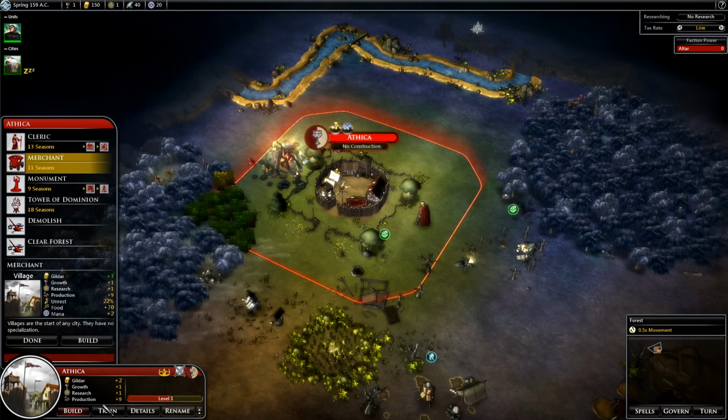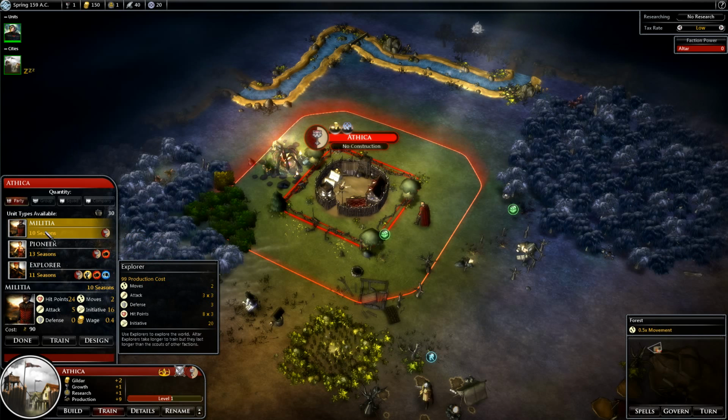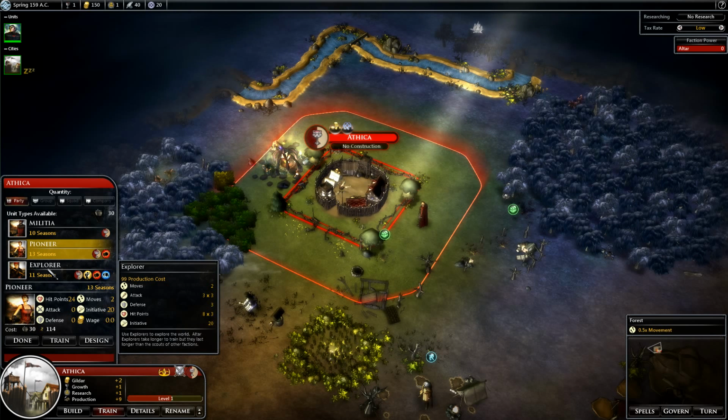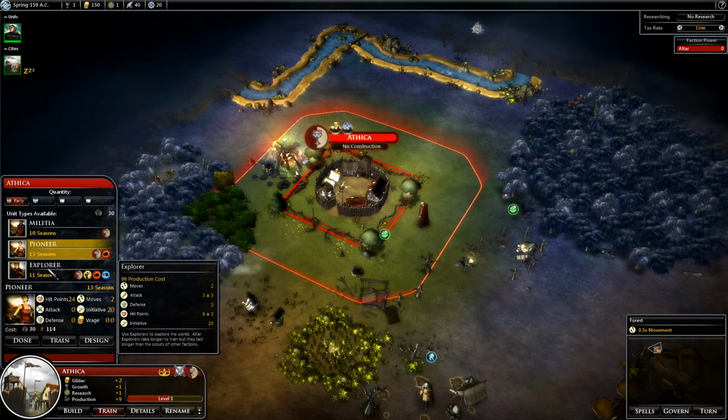You can also come down here at the bottom and click on train, and this will show you all the different kinds of units that you can train. Right now we can do a militia, we can do a pioneer unit, which is basically your settlers, if you're familiar with Civilization, and explorer. Use explorers to explore the world. Alter explorers take longer to train, but they last longer than the scouts of other factions.